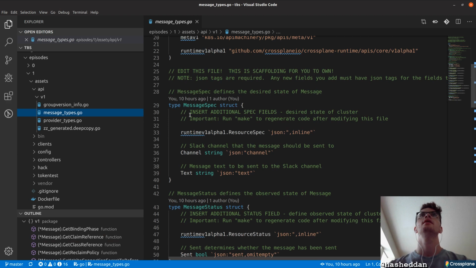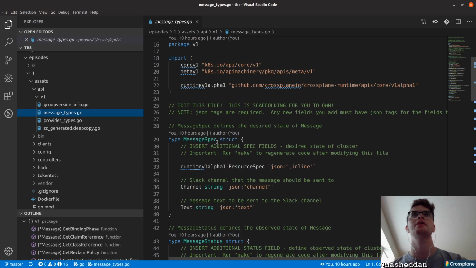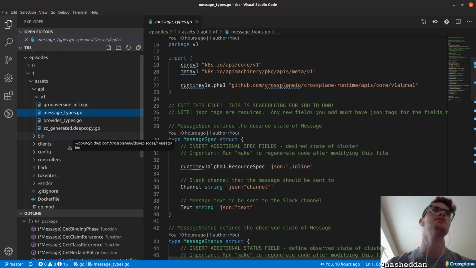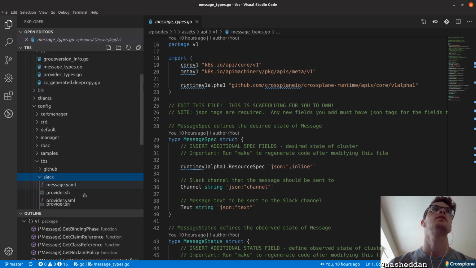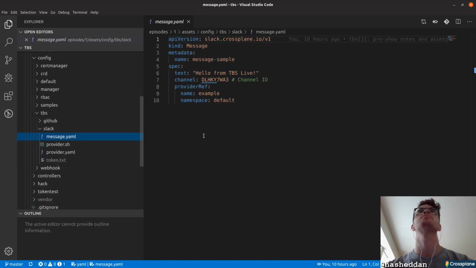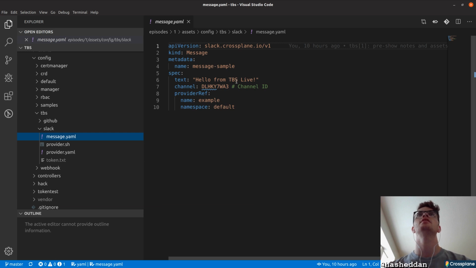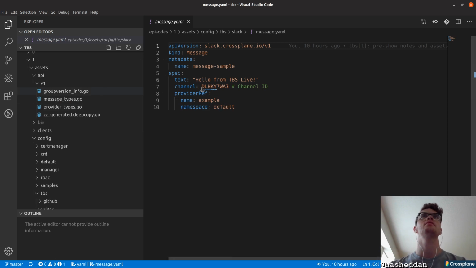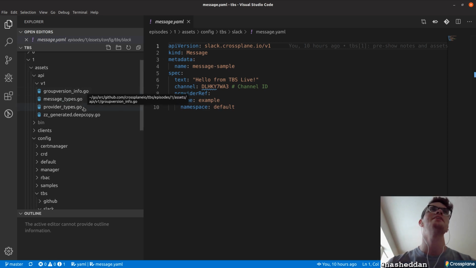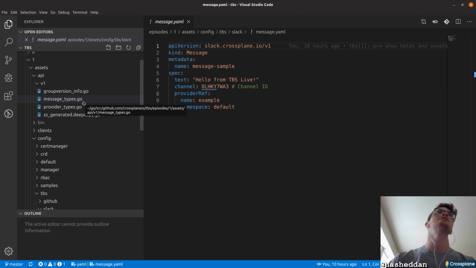So we do that here. As I said, this is a Slack message. It's a representation of a Slack message in a Kubernetes object. So down the line, we can look here, and we will create a message in the TBS channel in our Crossplane Slack using YAML configuration. So what you always wanted to do, send a message in Slack via YAML. It's obviously much easier than just typing it in, but it is useful for showing a demonstration here.